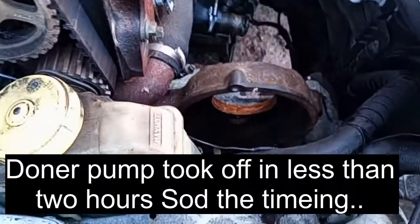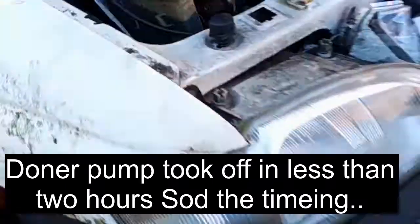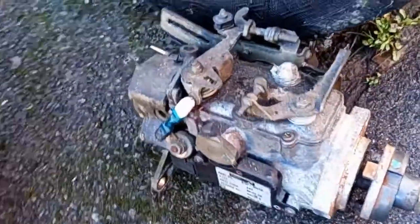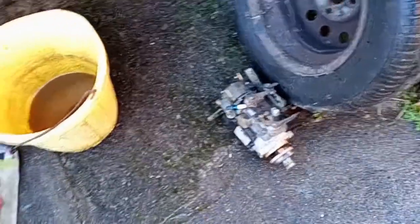Well, there, one pump out on the deck, all done. And there's the pump. The pump is like new. So all I'll do is refit that to the other one. Job done.